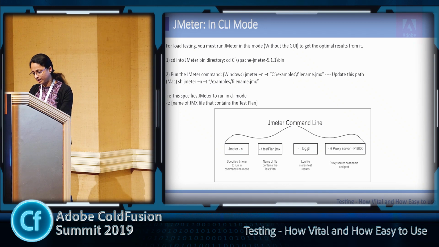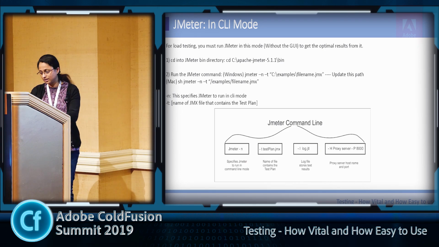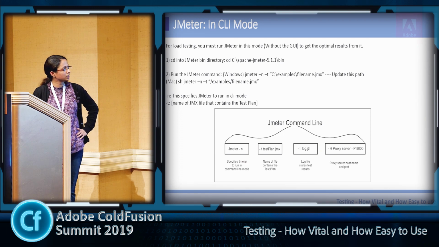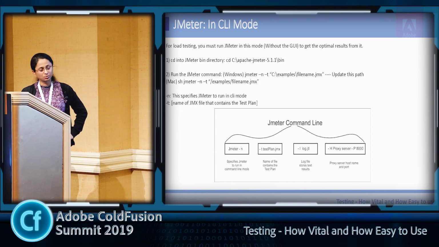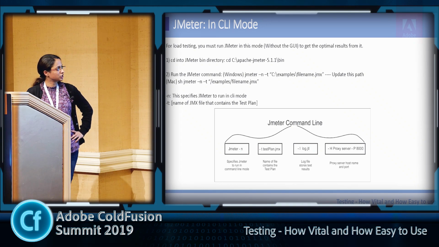You just cd into the directory where your JMeter is installed. So you would go into the bin directory and then just run jmeter -n. -n tells JMeter that you have to run it in command line mode. -t is where you would specify the name of the JMeter file, and -l log is the listener.